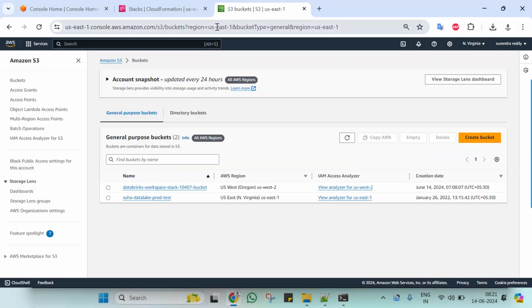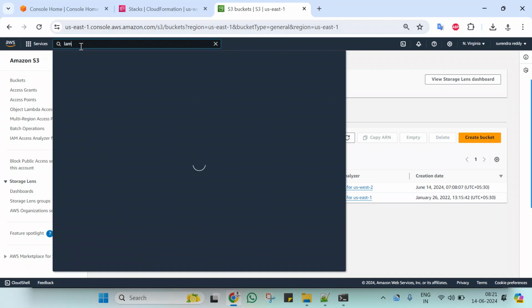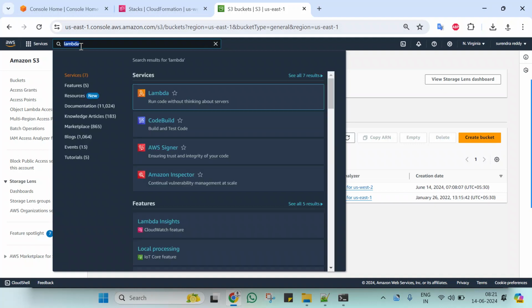First, go to IAM user. IAM is a service like S3. S3 is a service, EMR is a service. This is a global search bar. If you want to check any kind of service, you can go here. If you want to use the Lambda service, you can get Lambda.